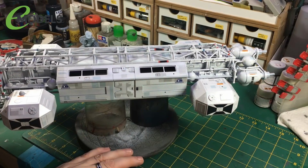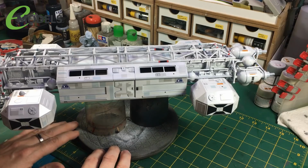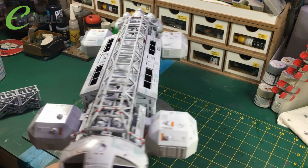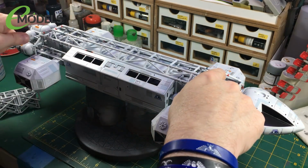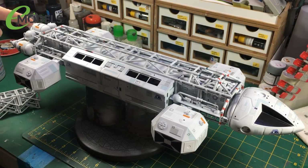Now this is all stuff, if you've got the standard edition, that you could mask off and paint. Be a bit of a chore, but you get there. It would be a bit tedious. I also went to town with the stripes on the spine. Followed the placement on the sleeve of the box.